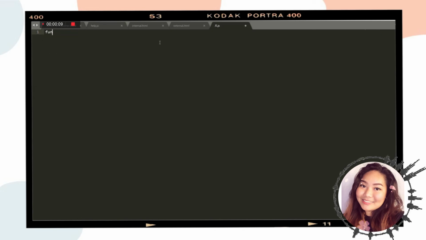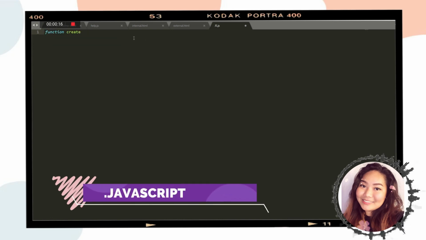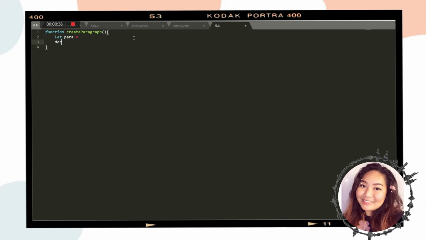To apply our external JavaScript code, we need to create a separate file and save it as .js. Don't forget the extension name, if the HTML is .html, also the CSS is .css, of course, the JavaScript is .js.